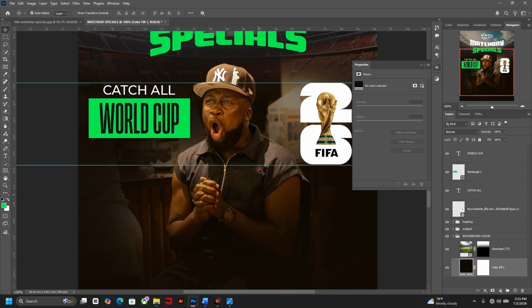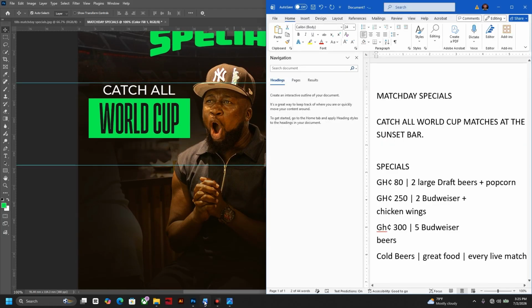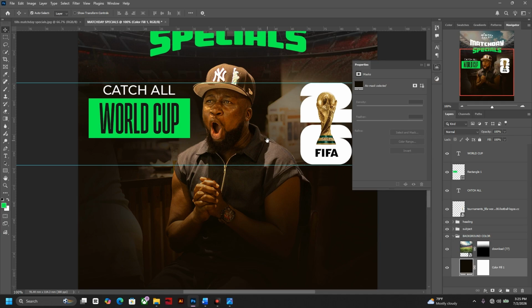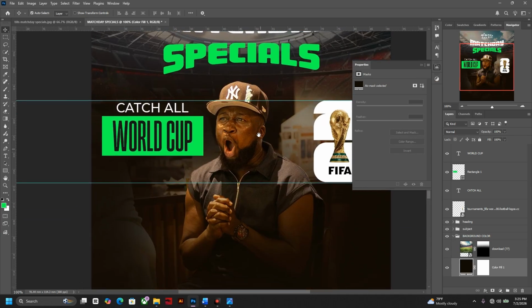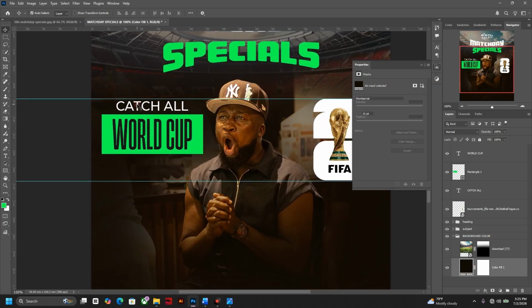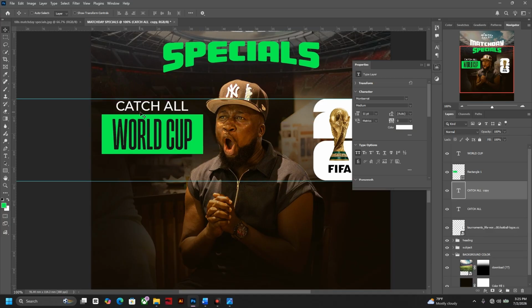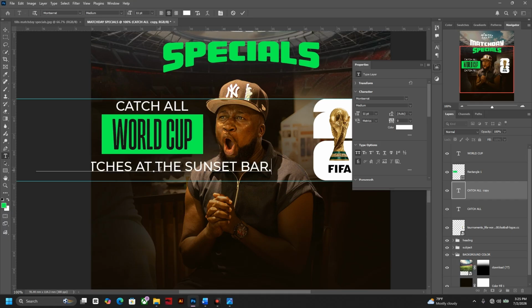We are going to add our last step, that is matches at the sunset bar. That is their location, the resort location. So I'm going to duplicate this one like so. I'll hold shift to move it straight down and then paste it. So we have something like this, at the sunset bar.